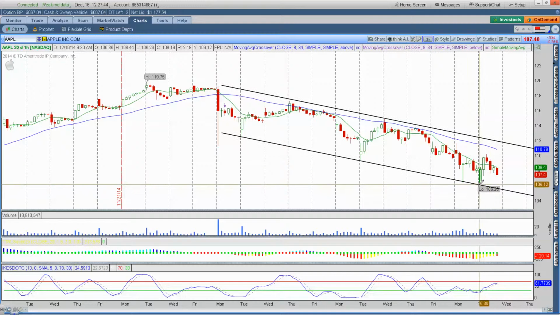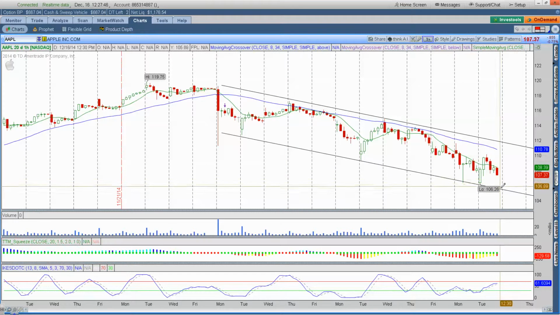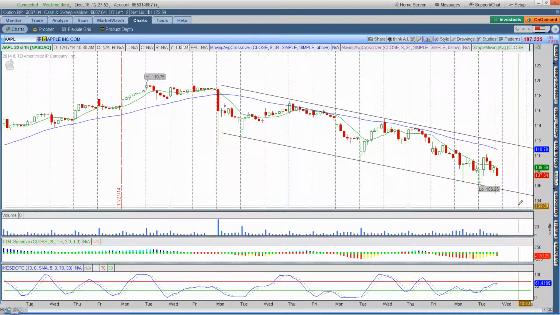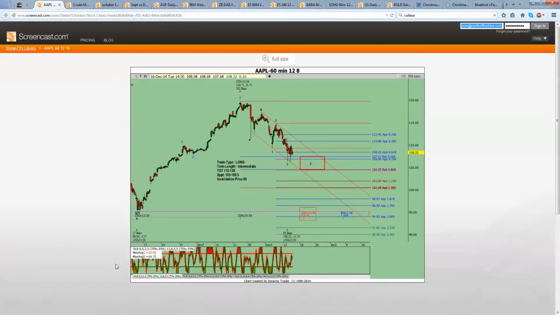But what we're really looking for is the next move back up, and really we had this low of 106.26. We're going to keep going down, and we're going to look for this next crossover that's going to come back up here, probably about 104. So this is going to go pink, and then we're going to want to grab this move upwards. And you go, okay, well, why? Well, let me see here. We have these waves up. We have one wave, that's a leg. We have two. Then we have three.